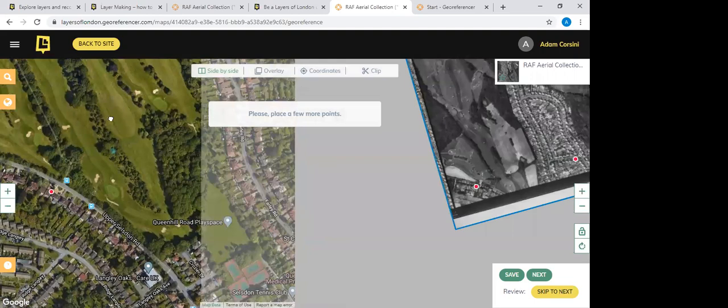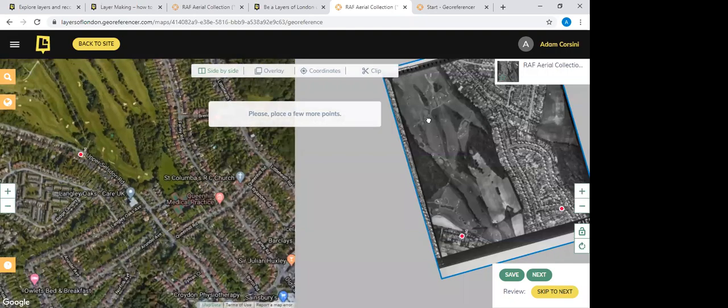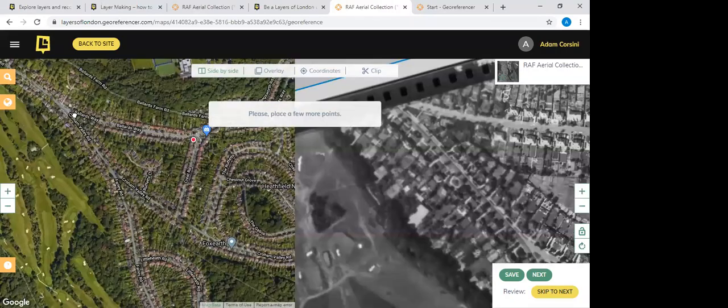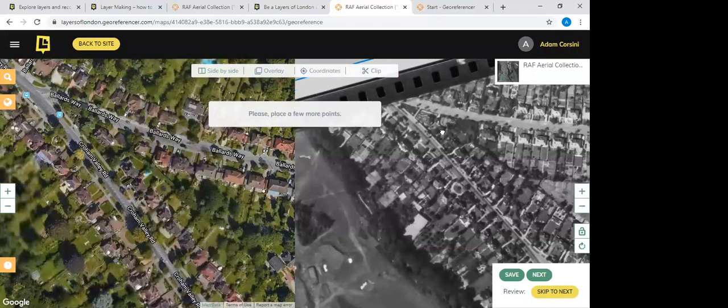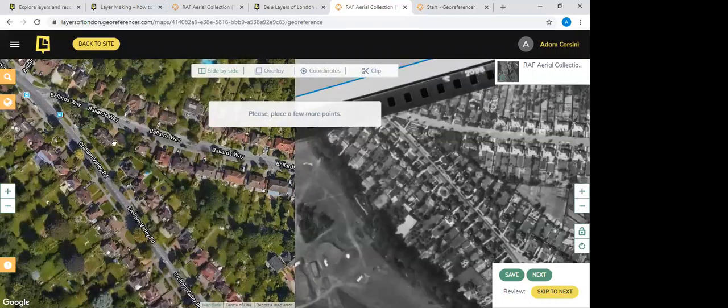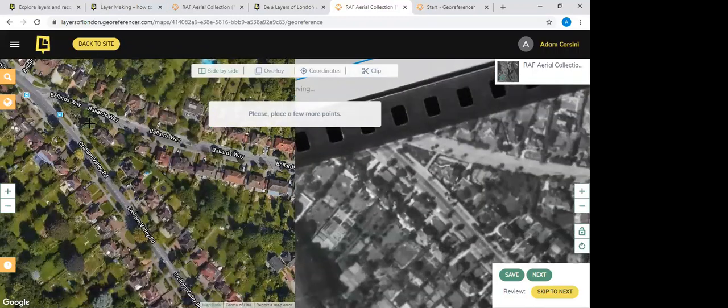And what I'll do now is I will head up to my triangle of buildings up here and just zoom into where that ends and wait for my map to load. And if we zoom in a bit more, let's try and find another building where this triangle is.